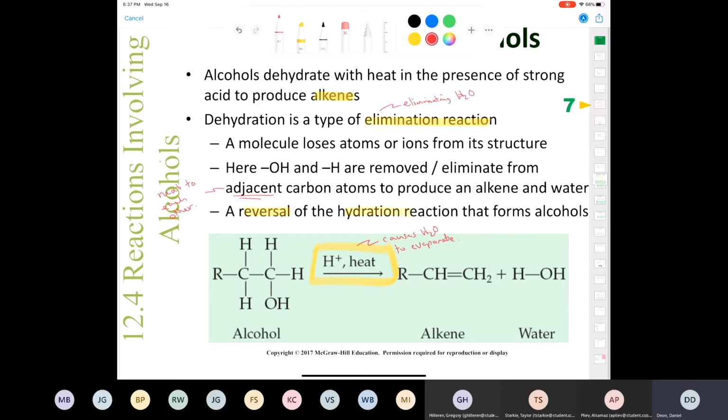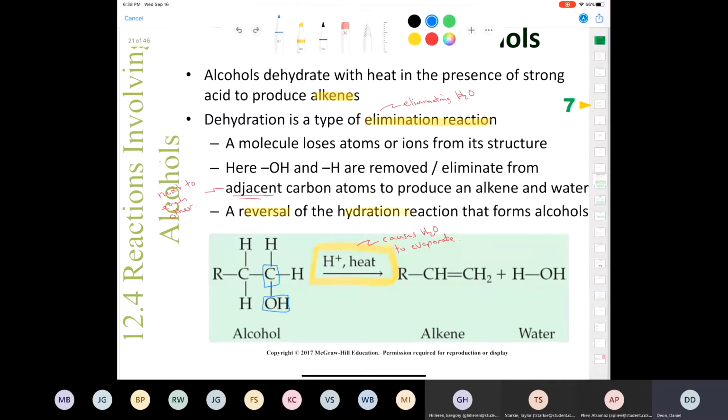All right, now let's look at how we figured out how to draw the alkene. I need you to pay very close attention to me here. You look at the carbon with the hydroxyl, the one that I have in the blue box here. So we're trying to find the atoms to make H2O. We need two hydrogens and an oxygen. So far, in my blue box, I've got a hydrogen and an oxygen. I need to get another hydrogen. Where can I go to get that hydrogen?